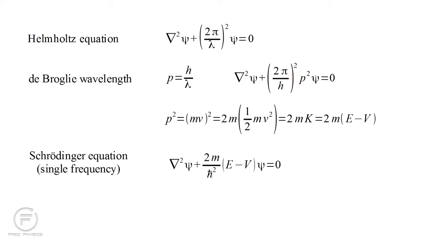Incredibly, that's basically all there is to it. Since that time, people have found it useful to multiply through by h-bar squared over 2m, where, recall, h-bar is h over 2 pi, and rearrange to get the following form. Minus h-bar squared over 2m, times the Laplacian of the field, plus the potential energy times the field, equals the total energy times the field. What's attractive about this form is that it corresponds to the classical equation, kinetic energy plus potential energy equals total energy. We see that in quantum mechanics, the Laplacian, the measure of the disequilibrium of the field associated with an electron, corresponds to the electron's kinetic energy.